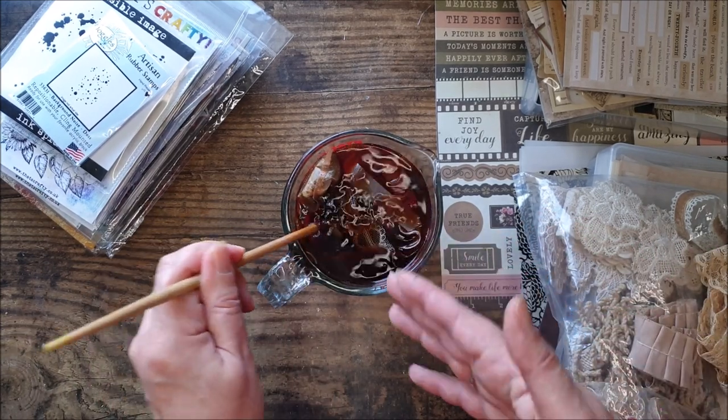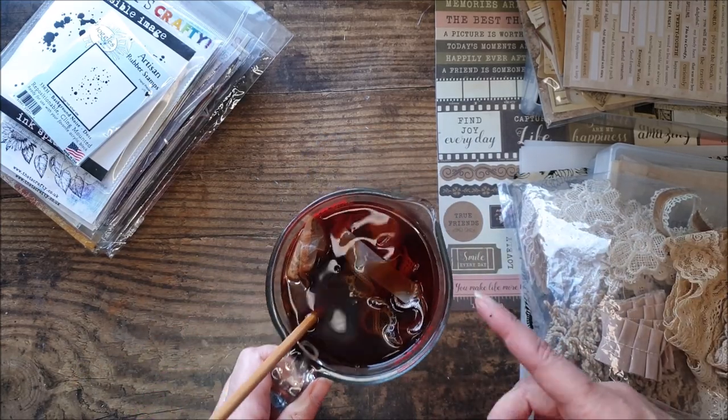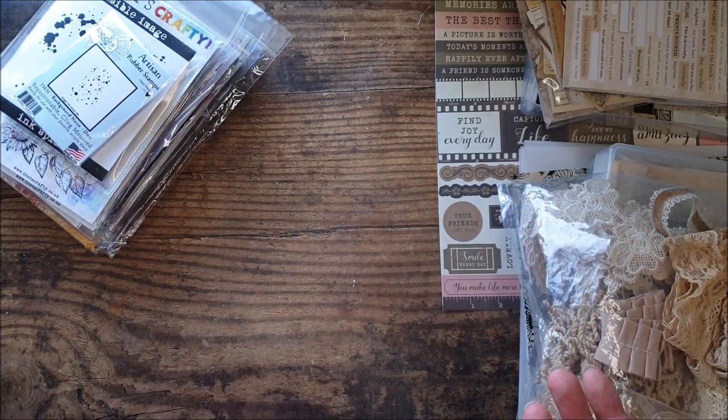So I'm just going to stock up a bit. I've got some here already, but I'm going to stock up with a few more. Those I'm going to put to one side, and they'll be ready in a few hours' time for me to rinse out.